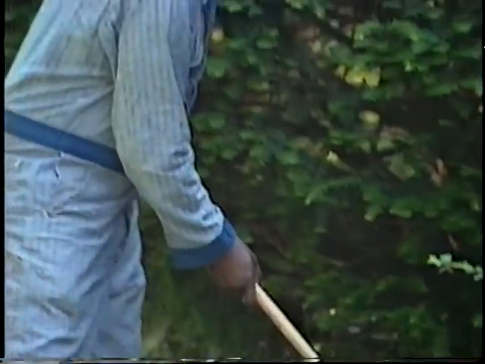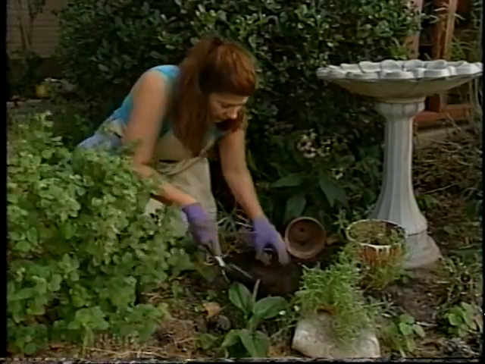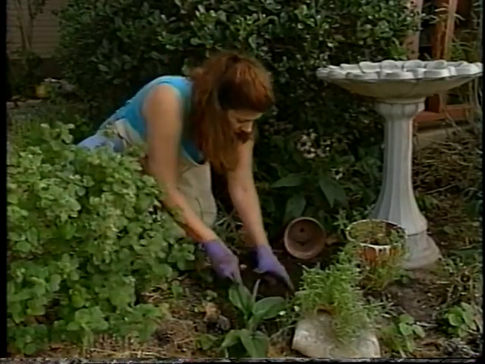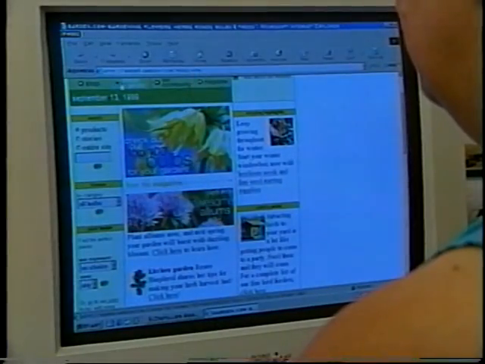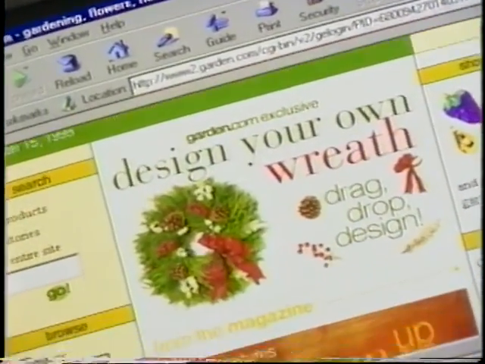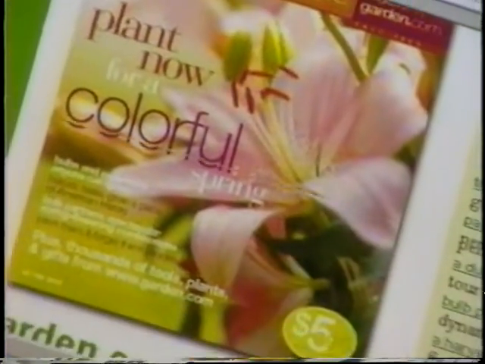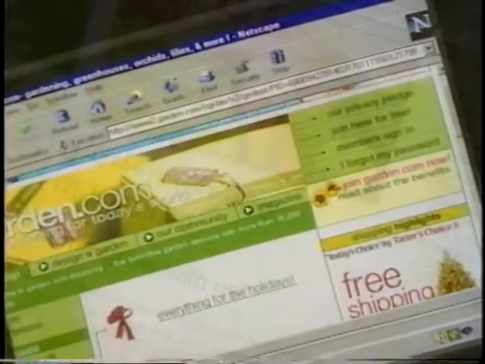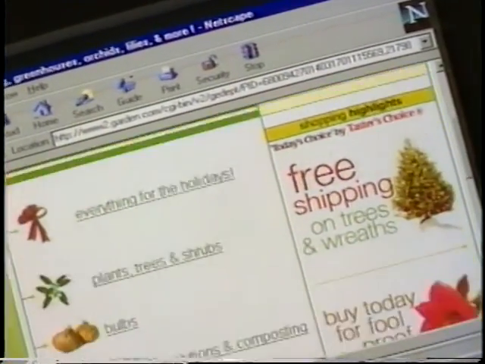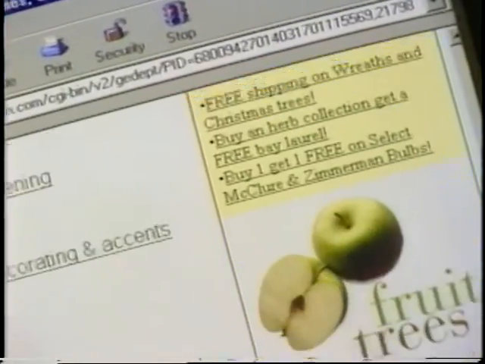We have ultimately, as we reach scale as a business, a much greater potential to generate more margin. What we can do is then funnel that money into what we think of as our bricks and mortar of our store, which are the content and information services that are all free at our website. So we have an entire staff of gardening editors and writers that are creating an enormous amount of content on a weekly and a monthly basis.